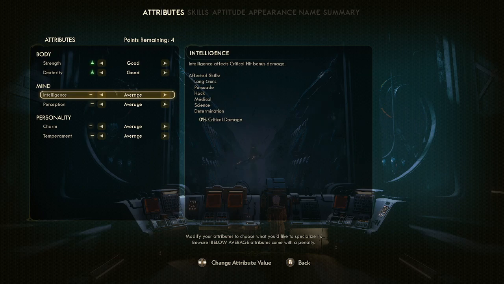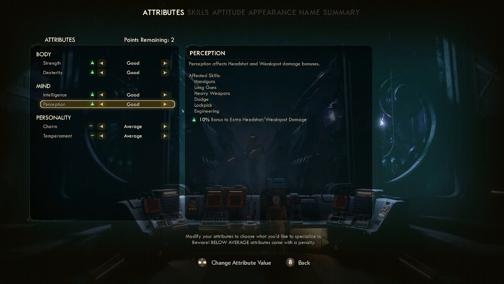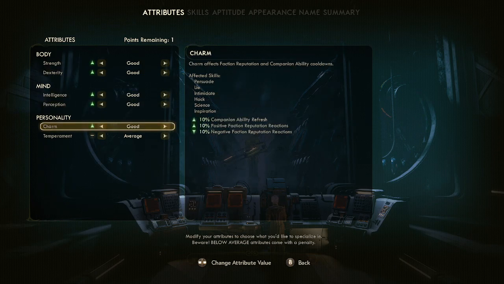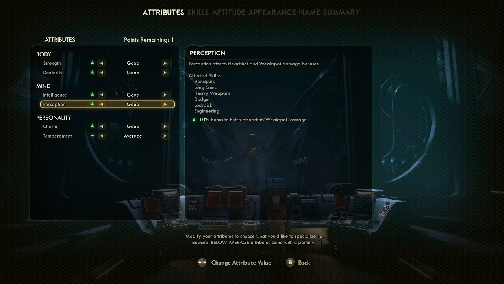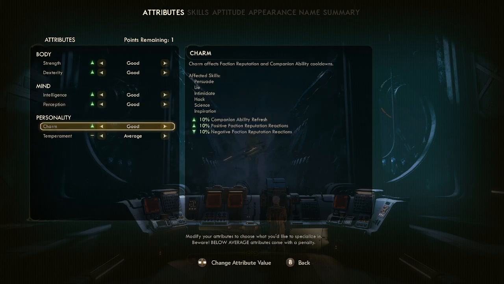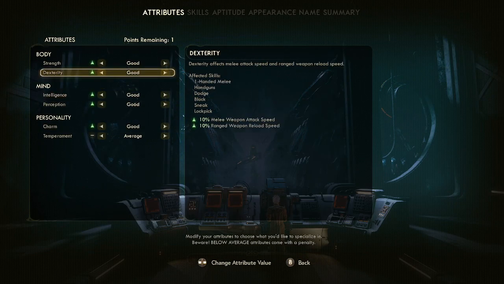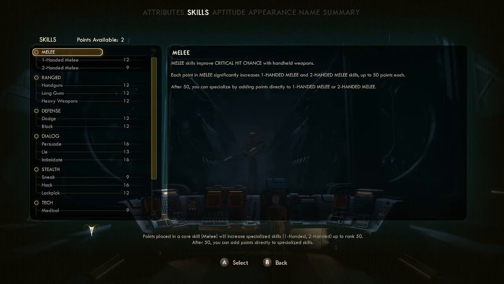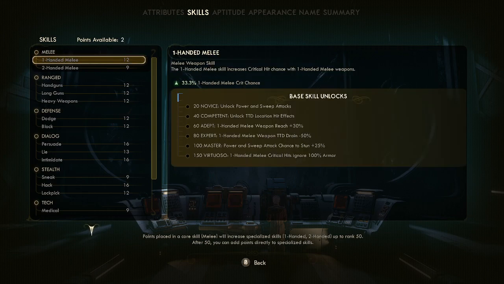I don't know, let's just go ahead and put, for the sake of tonight, 1 point in each of those things, and then, oh, I have a point remaining. Charm. We'll be charming. Points placed in a core skill will increase specialized skills up to rank 50. After 50, you can add points directly to specialized skills. Okay.